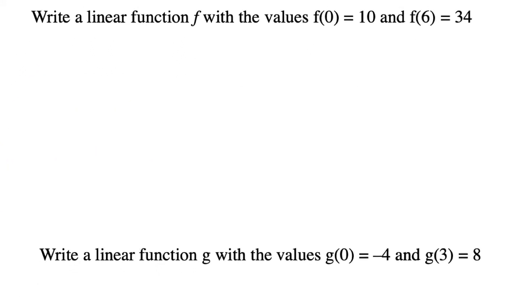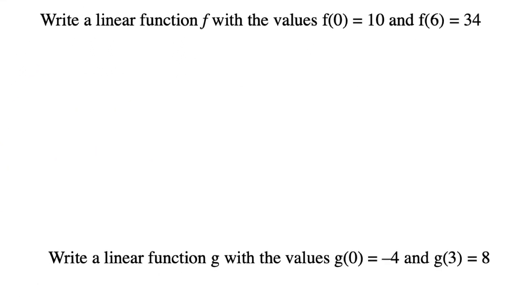So what I would do with this, we're going to write a linear equation, or a linear function, we should say, and they want us to call it f. That just means we're going to be writing it like f of x. And they want it to have these values. Now that looks kind of strange, right? What I would do here is write these as ordered pairs because it makes it a little bit easier to understand.